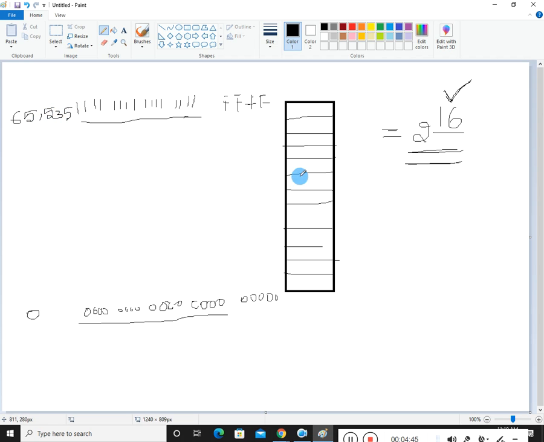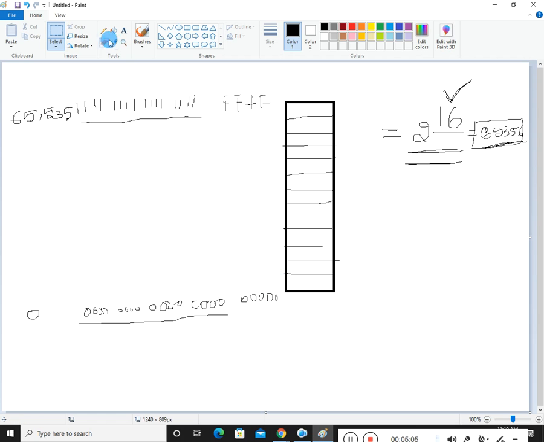Total how many? 2 to the power of 16 means 65,536. So these many address locations are possible to access, and these are the locations where we can write our program.